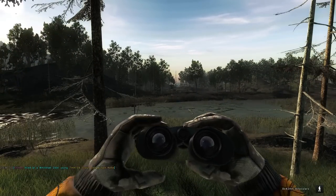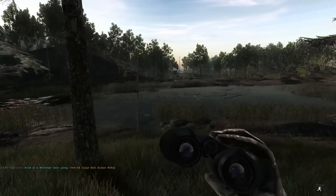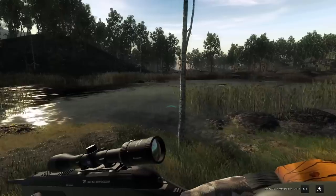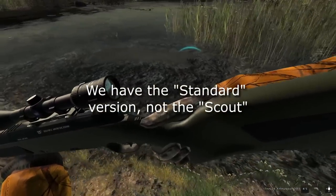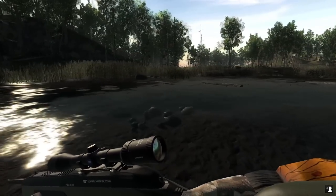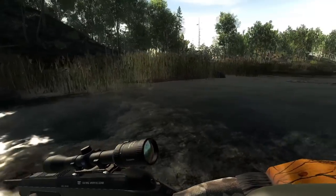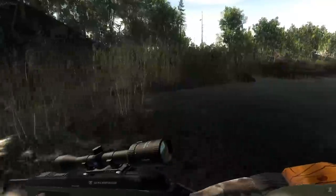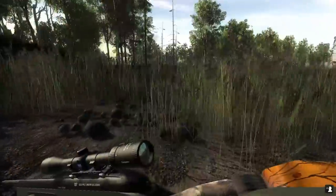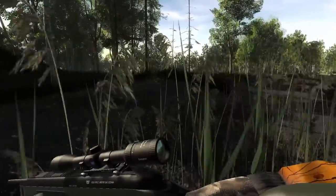We really kind of avoid using the bipod as much as possible these days, but in that case it really worked out. I did want to mention there are two variations of this rifle: there's the standard edition, which is what we have, and the elite version. As far as I know, outside of the color, the only difference is magazine size. The elite version has a 10 round capacity, which is kind of absurd. This one's a 5 round capacity, a lot closer to what I'd use in real life. The green is also closer to my camouflage, so that fits as well. I'm liking that we're starting to run into some more bucks.